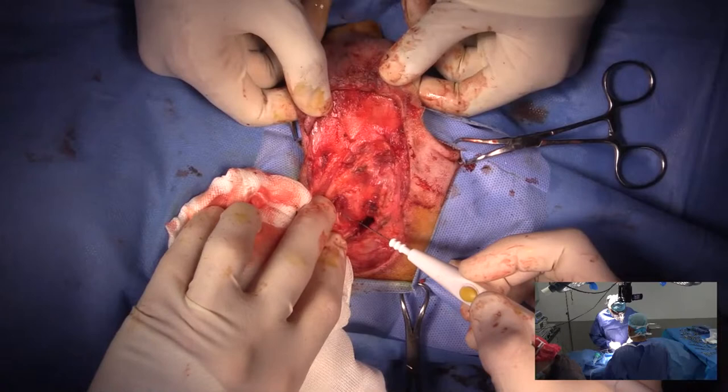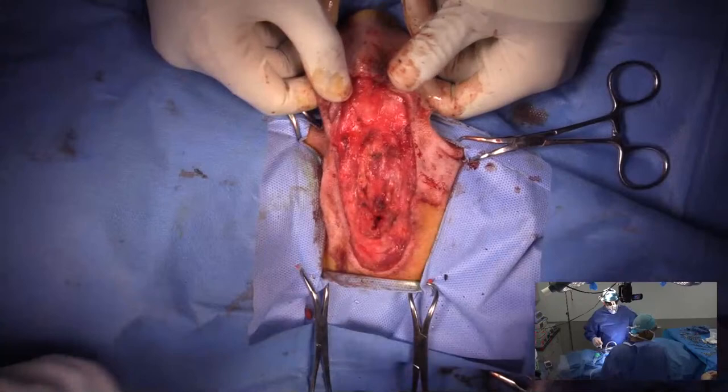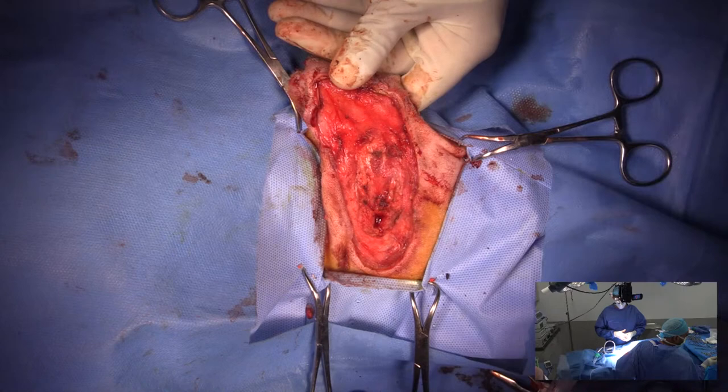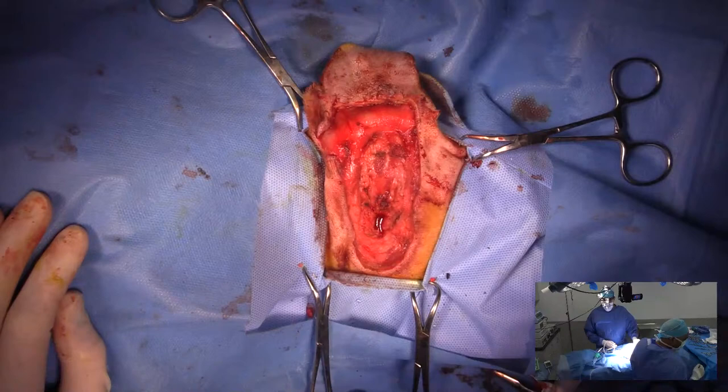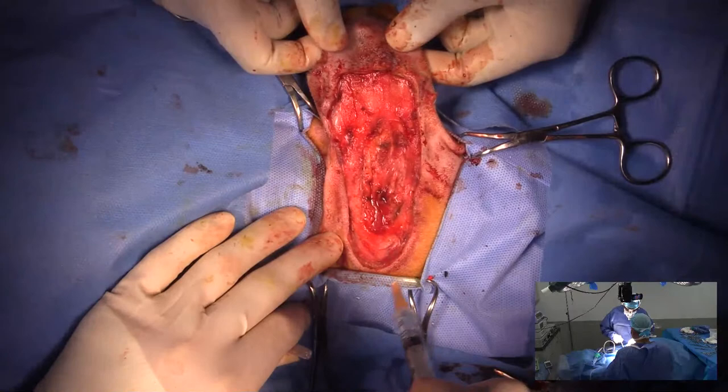There's a big branch of the facial nerve right there, right next to what I'm about to cauterize. I'm just waiting now for my mepivacaine. And I just do a splash block on these guys, which means that I just squirt mepivacaine topically. And then I'll get some 3-0 PDS, please.